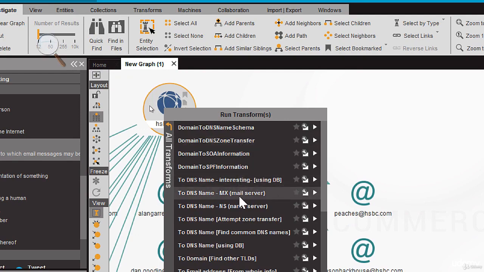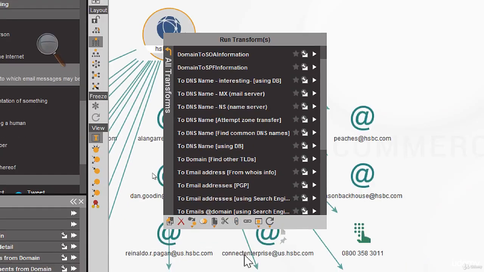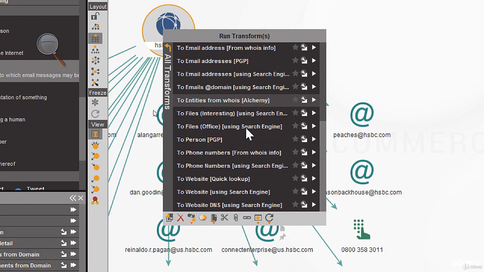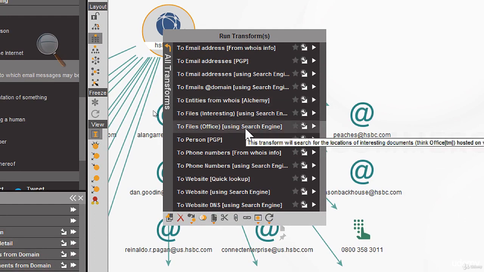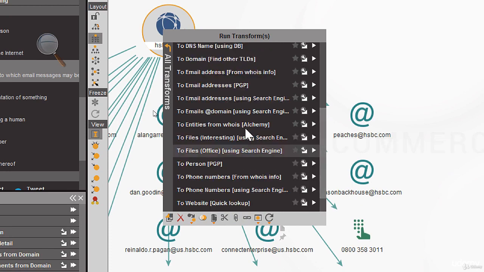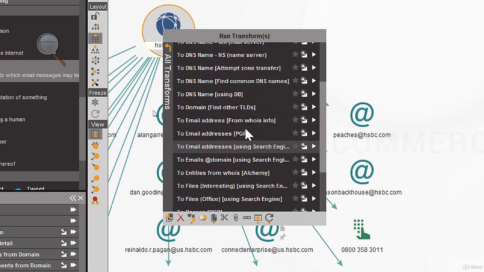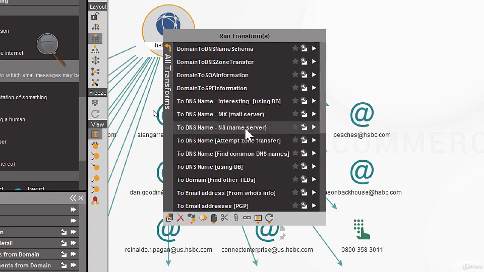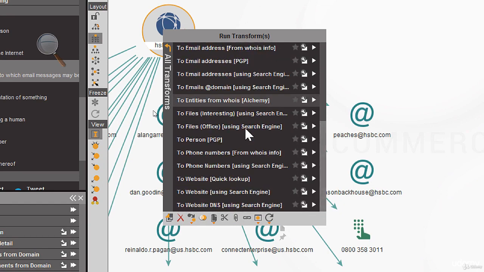Time zone, no. Okay. Email. You can even get a related website, a website that is related to this website, maybe a sub-website or an event that happened to HSBC. So you can keep running and see what options you can get. And definitely, if you add some transforms from the first screen, they will show here.